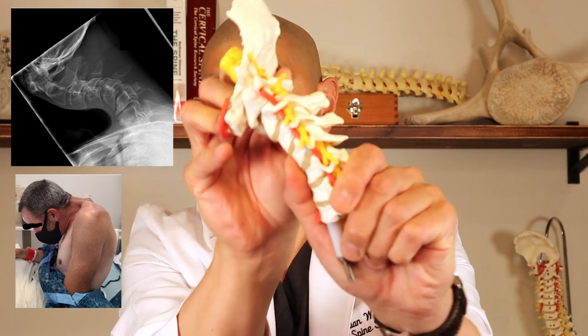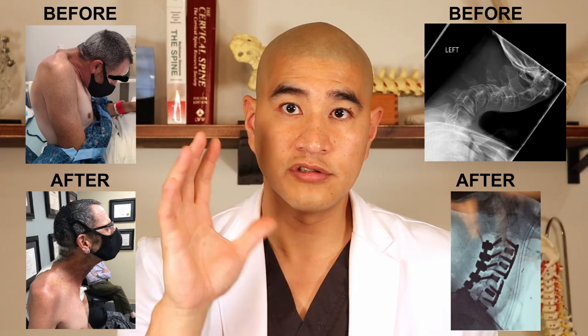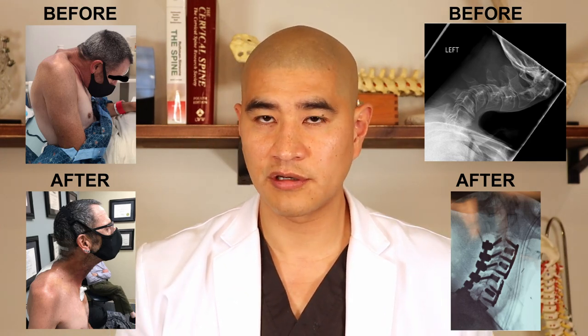Here's another patient who had a chin-on-chest deformity — you can see the neck is completely pitched forward on x-ray, and he came with what's called drop head syndrome. We did this in stages. First anteriorly — going to the front, taking out multiple discs, reconstructing the neck with cages, and putting a plate to try to hold it up. Then from the back, putting in screws to lock everything in place. These combined surgeries are complex cases, and I'd recommend asking a surgeon if they routinely perform combined anterior-posterior surgeries for myelopathy.